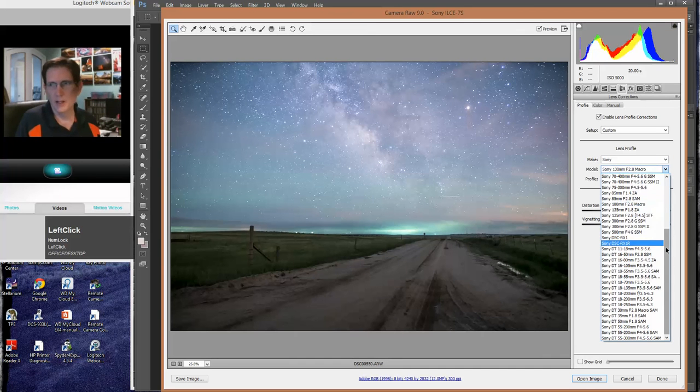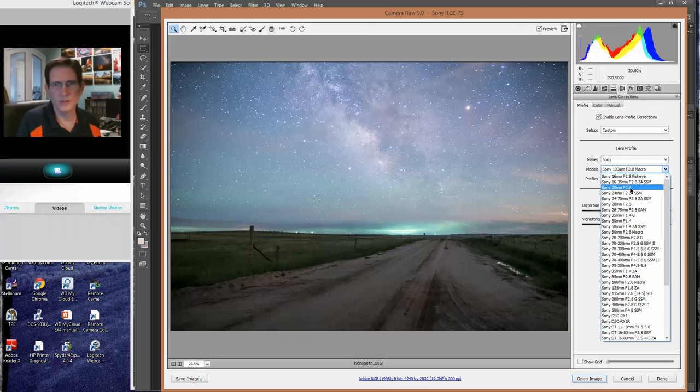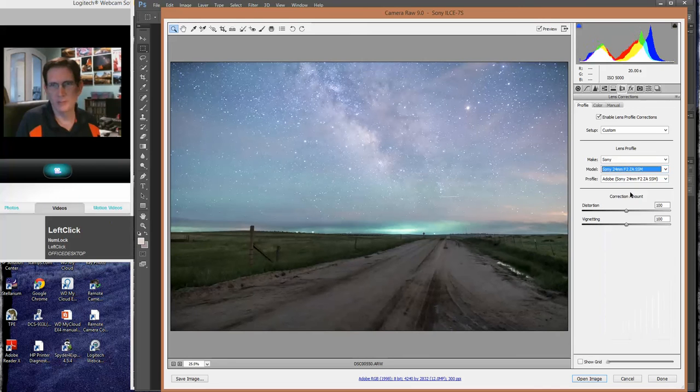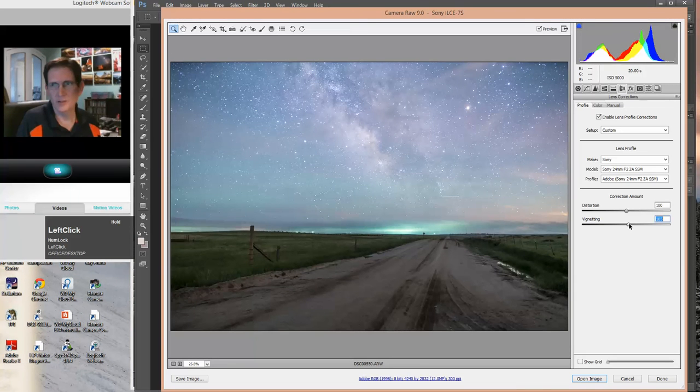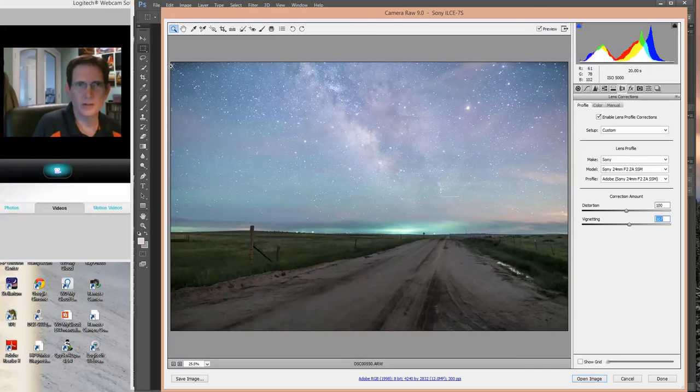And now I'm going to pick a focal length similar to the focal length that I was using. I was using, I think, a 24, so there's 24 right there, and I'm going to pick that, and boom, look what happened. The distortion in the middle went away. Vignetting is almost completely gone, just with one little click of the mouse, and I'll even get rid of a little bit more vignetting there, just right around there. And that's an easy way to handle a lot of the distortion and other problems right there. Just pick a profile that's very similar to the lens you were using.